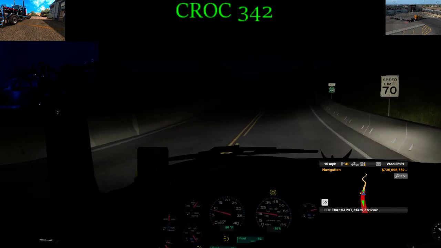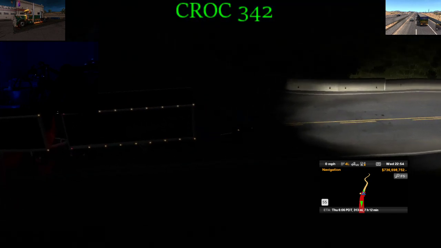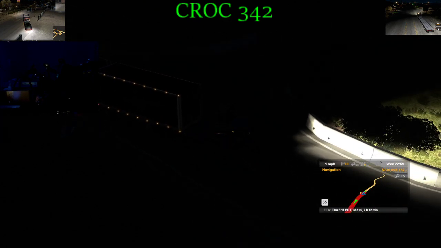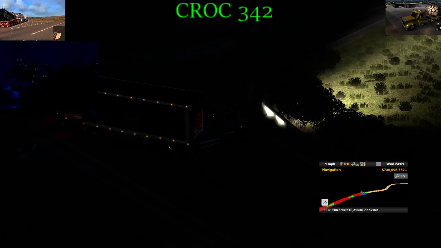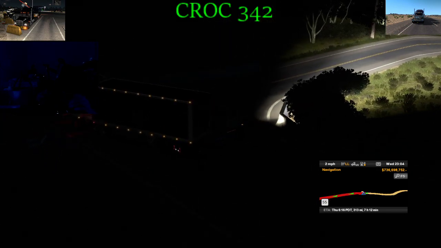So let's see if we can turn around. When possible, make a U-turn. Alright, can we make a U-turn right here? Probably not. Let me see. That was a rest area. We're gonna try it, just for crap and giggles. So we gonna go on ahead and see if we can reroute.